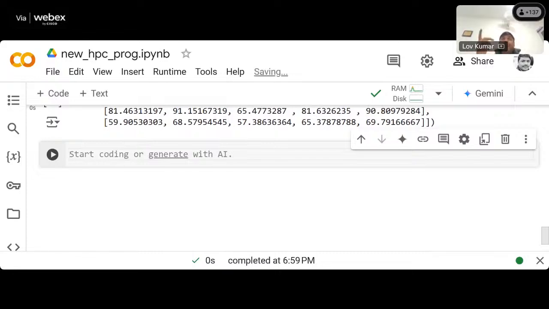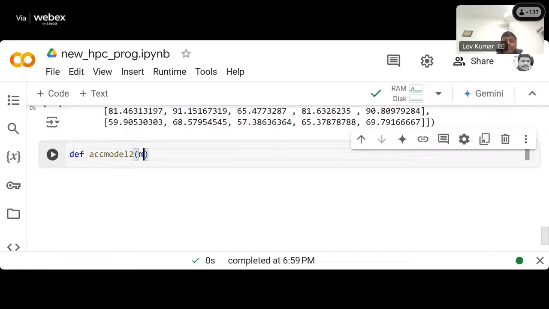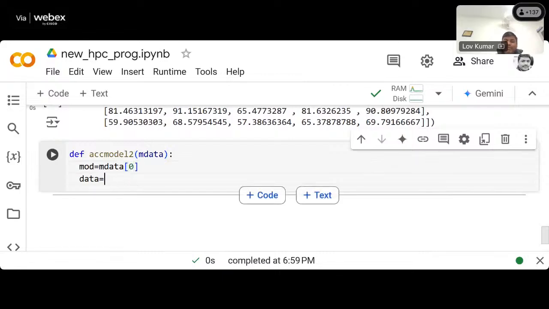We have to pass the model, but we have to pass the same data everywhere. So now we are going to define ACC model 2. Here we have to pass the same m data, but this time the difference is model equal to m data of 0, and then data equal to m data of 1.